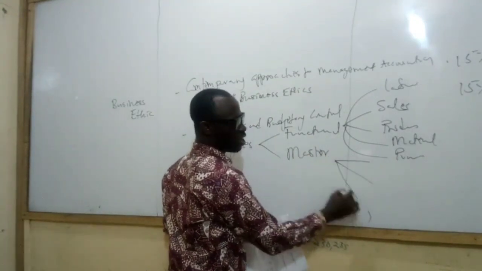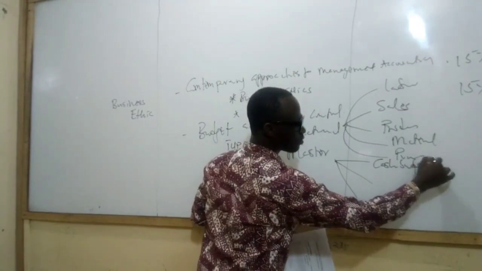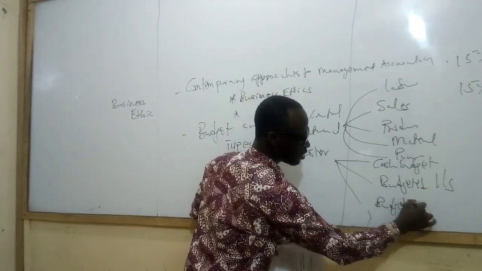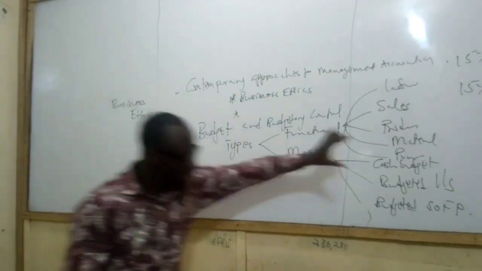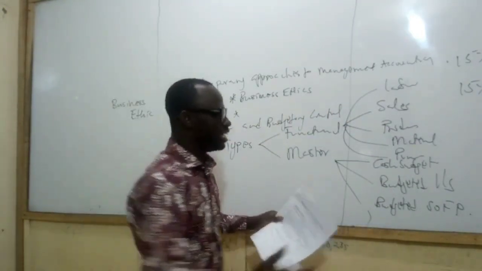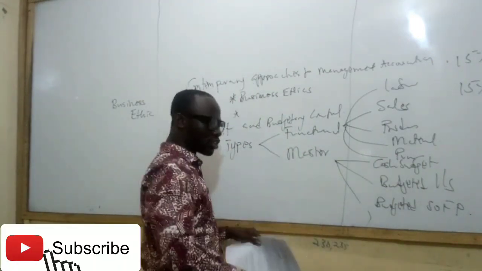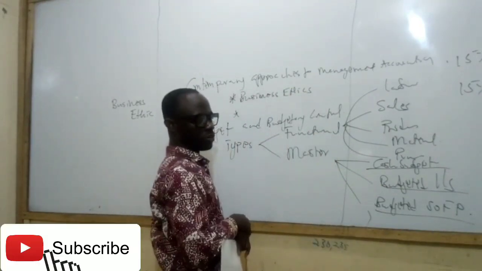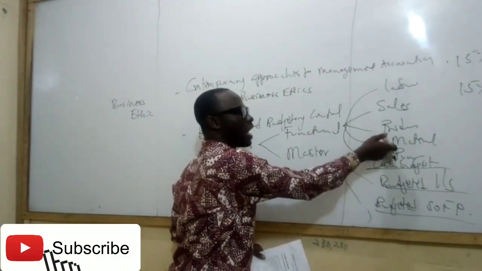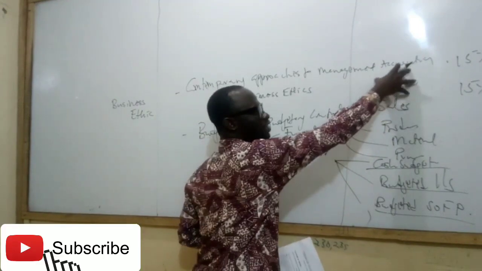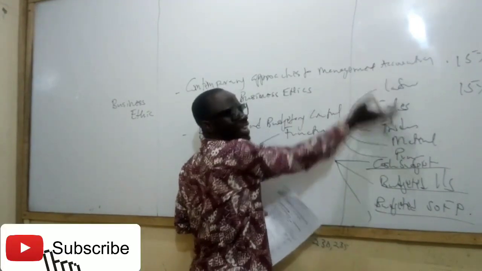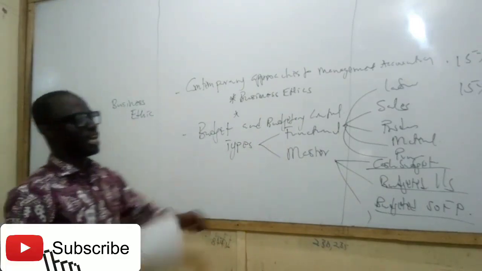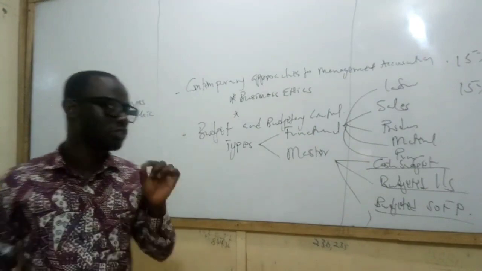Then at the end of the day, we're going to merge all of them together into the master budget, and that is going to come in other forms like the cash budget, and then the budgeted income statement, and then the budgeted statement of financial position. So that is what we're going to be doing under budgeting. Definitely, there is a question on the master budget that the examiner is going to ask you to prepare, whether it is a cash budget or budgeted income statement or budgeted statement of financial position. Before you come here, you must understand how you prepare the functional budgets, because the master budget is the result of these workings. Then you come and put them into this main budget. So that is what we'll be looking at in budgeting, and that is also 15% on the syllabus weighting.